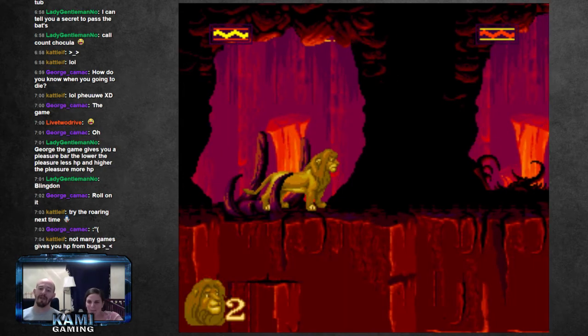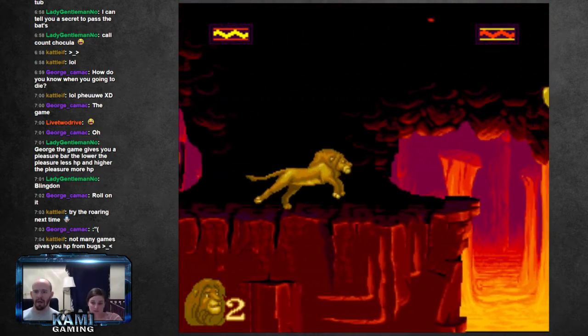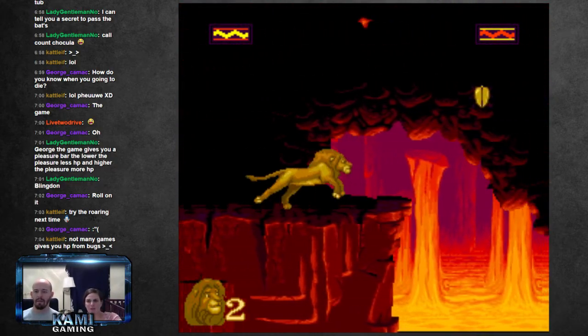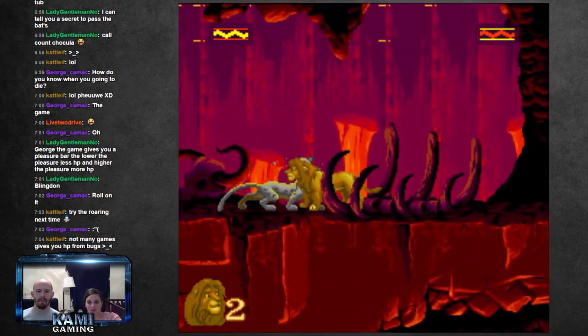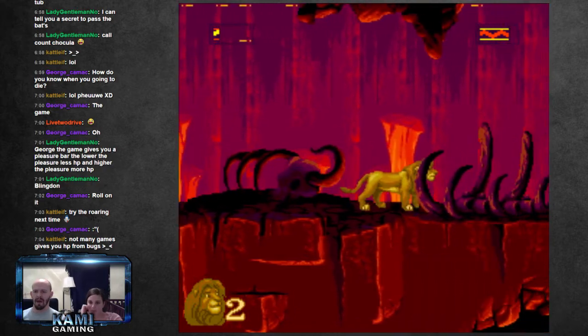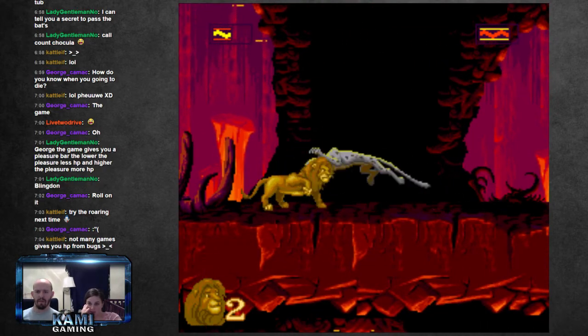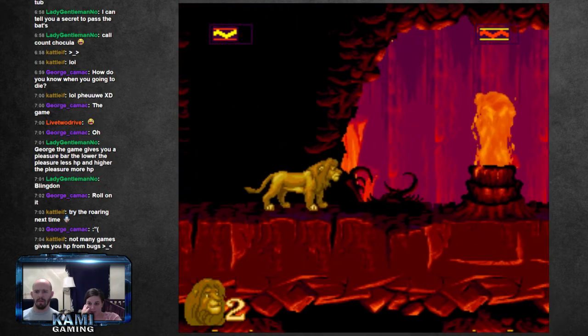Like, we gotta get through. I guarantee you the rest of it's much easier than this. No, because the blue level, the puzzle level's hard, too. And Scar's hard, because remember, you have to battle Scar twice. Maybe we should just run over here. Maybe. I'm gonna try that next time. I'm just gonna run and jump and see how far I get without making much effort. Right.